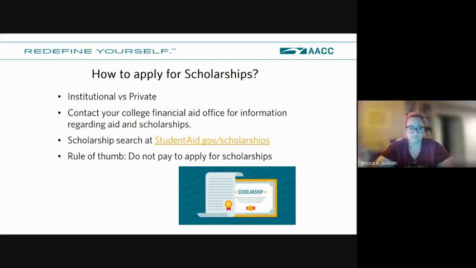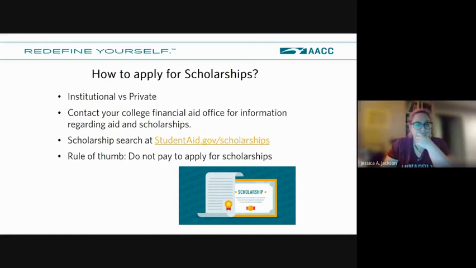In that instance, students will apply for a scholarship, but they'll never be reviewed for any funds, and they often can't get the funds that they paid back to actually apply for that scholarship. So if they're asking for any payments, I would highly suggest not applying for that scholarship.